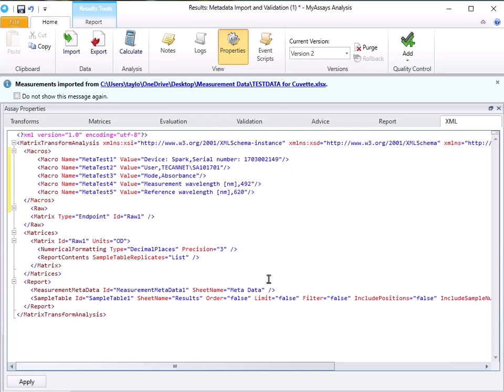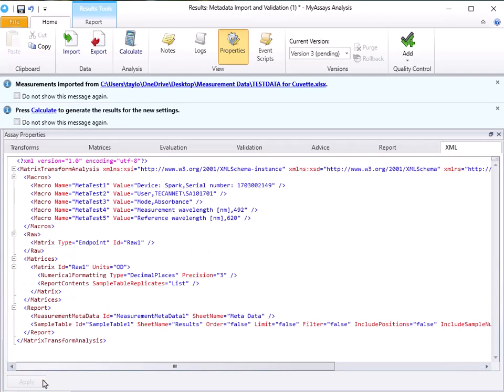Once I've added all the metadata values, you'll see we have MetaTest 1 through MetaTest 5 with device, user, mode, measurement wavelength, reference wavelength, and their associated values all entered into the macro element. I'll press Apply to apply my changes.